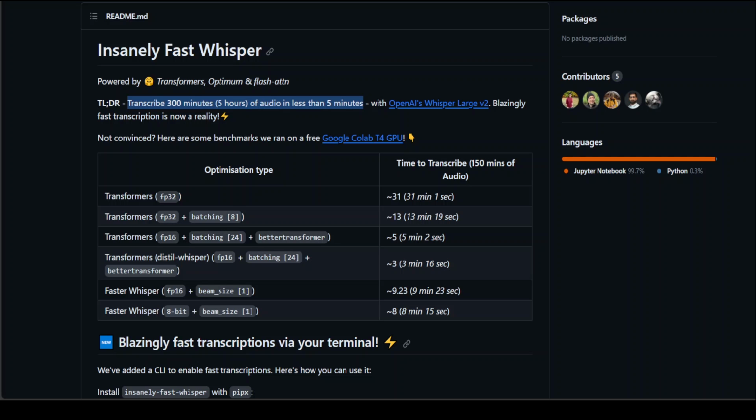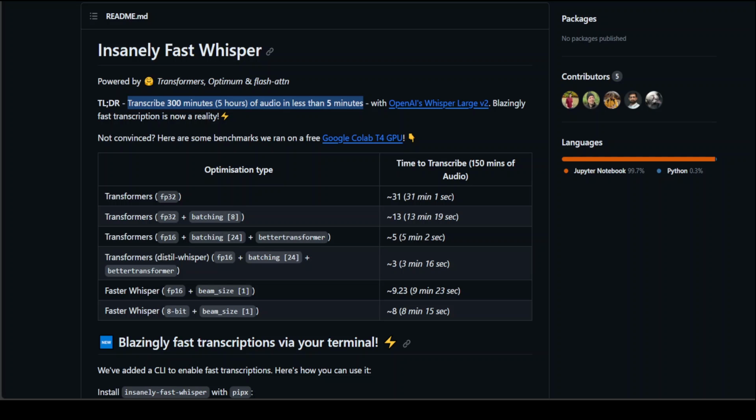Now, you would need the audio files in the FLAC format. FLAC stands for Free Lossless Audio Codec, and it's a digital audio file format like MP3, but with an important difference. It is a lossless file type, which means that no audio data is discarded during the encoding process. So make sure that your audio file is in the FLAC format, and once you have it, you can start using it.